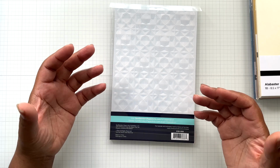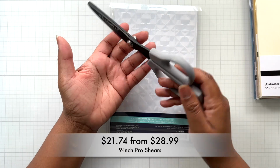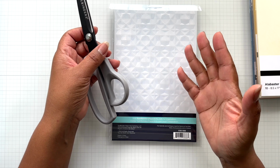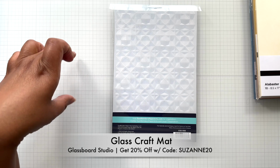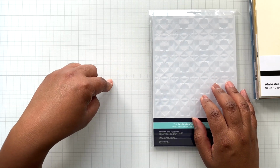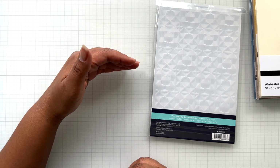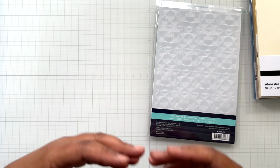You know, I might tell you guys this on and off in videos because certain people, you'll have things you can still craft. If you have dexterity issues, that's why I love the Pro Shears. This is also on sale because I can do fussy cutting with a big scissor instead of having to mess with the little small ones. I don't like messing with the small ones. They just don't feel comfortable in my hand. This feels great. I love this glass craft mat because this is low glare. She cleans. She doesn't ghost. No matter how much alcohol ink I put on her and stuff, she won't get that gray haze. And the glare also doesn't bother me because she is low glare, so my eyes don't get weird again.